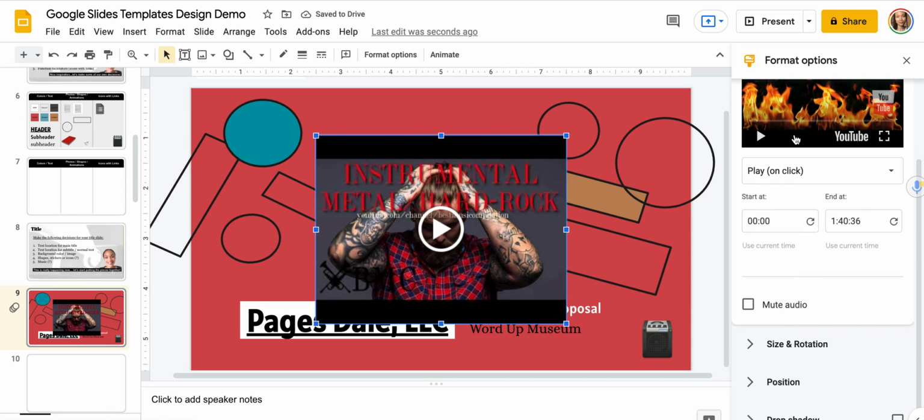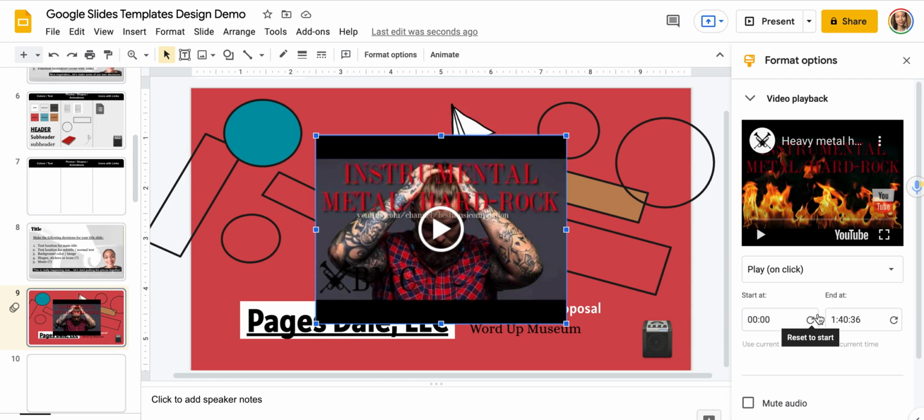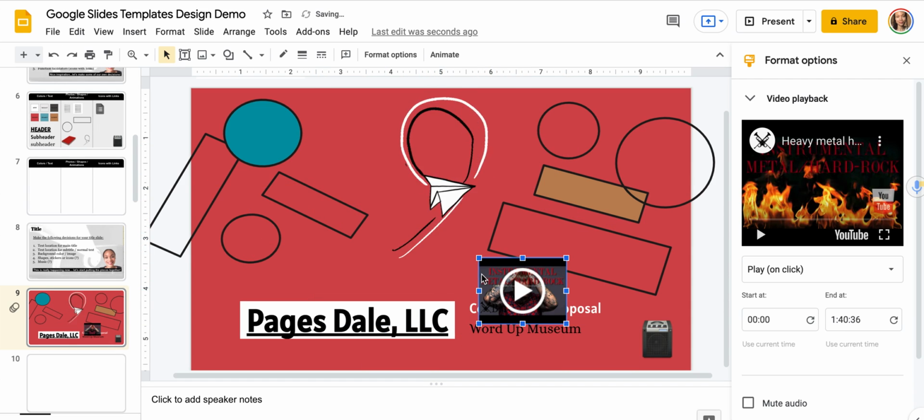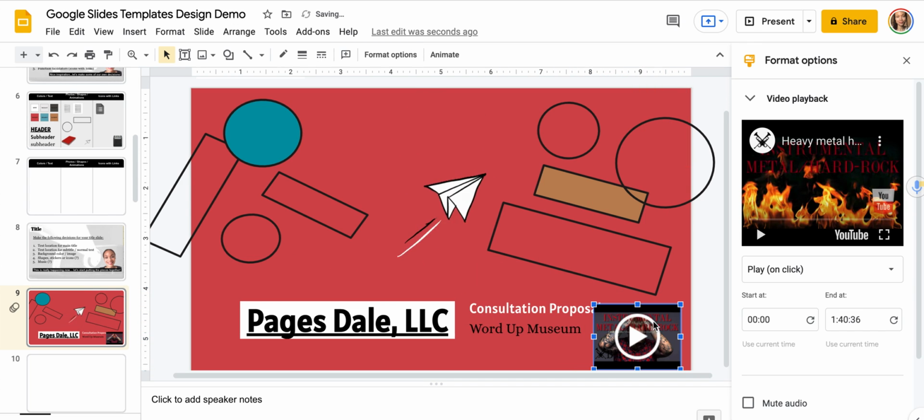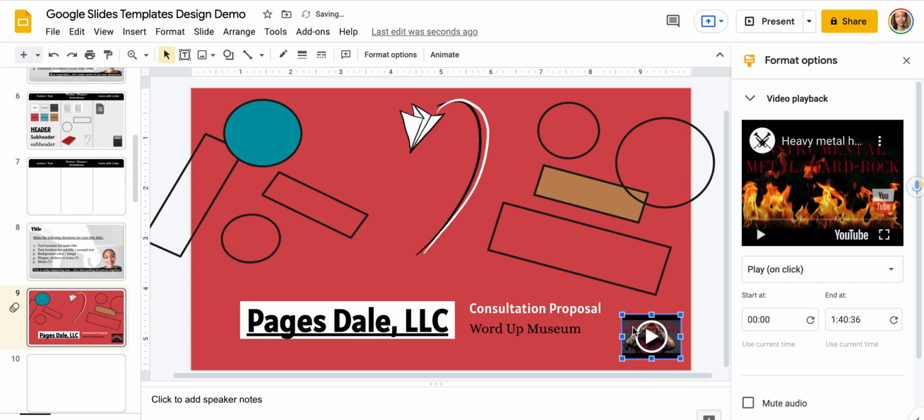Format options, position, size, rotation. I can't make it transparent. Okay, I can't do that. But let's say I delete this, and I would still like to play it on click, but I don't want to see it. How could you do that?